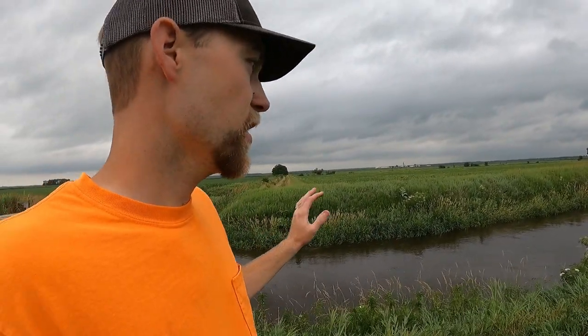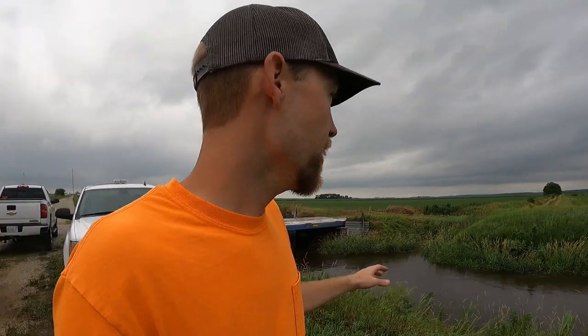But it needs to be cleaned again because it used to be we could get 5, 6, 7 inches of rain and it wouldn't hardly come up. Now it's like we get 4 inches of rain and it's touching the bridge over there. So it needs to be dredged again. We need to get on our drainage district to do something about that. Thankfully, it's not as big of a deal to do something like that.